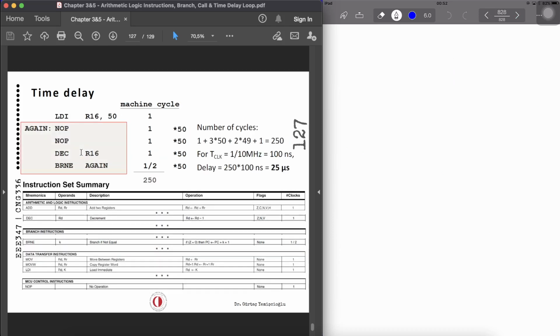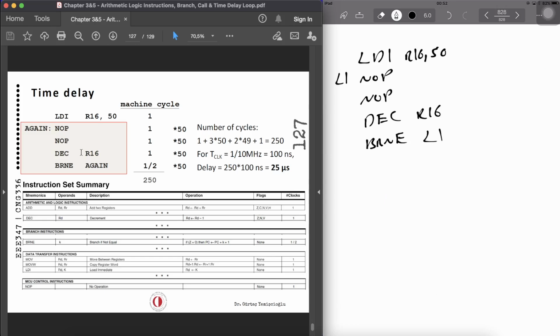Another example which is given. So LDI R16, 50, NOP. NOP is no operation, it's just a single cycle delay. Decrement R16 and BRNE L1.